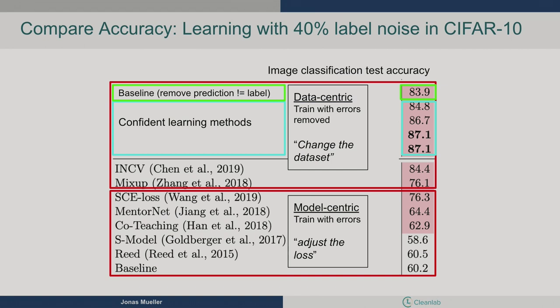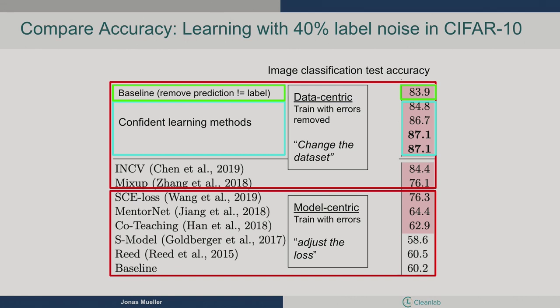Most of these other methods are what I call model-centric, which means, A, they're not agnostic of what kind of model you're using. They're integrated into the model or its training process, which doesn't future-proof them. And second, they are trying to learn something really hard, which is a quantitative measure of how noisy each data point is. Then they adjust some kind of regularizer, loss function, or training procedure based on those estimates. The problem is that when those estimates inevitably have errors, and they do because the data is bad, those errors remain in the data set and propagate.